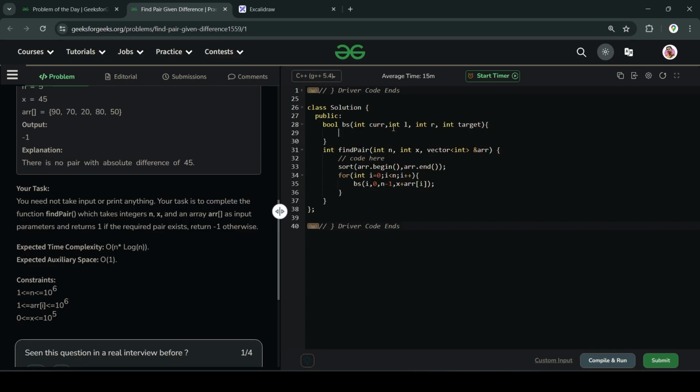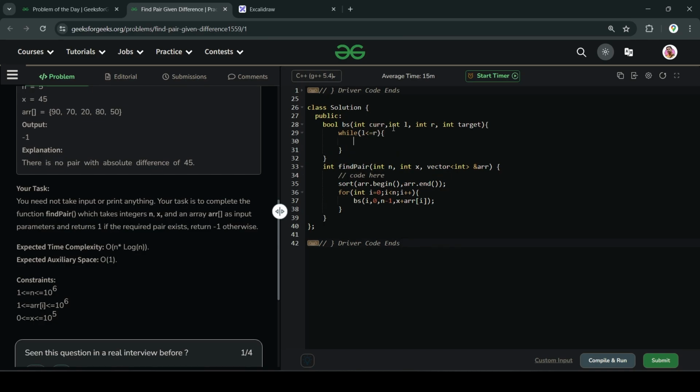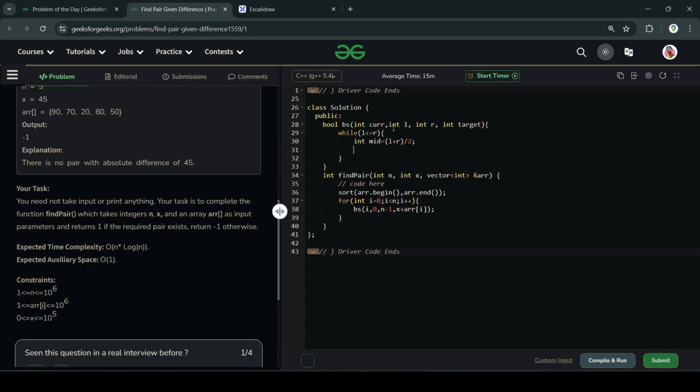Okay, so let us make a while loop with the condition of binary search. We all know that. We will continue, and int mid will be L plus R divided by 2, that will generate the mid position element.